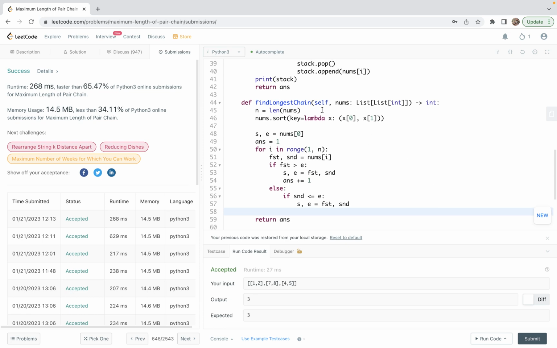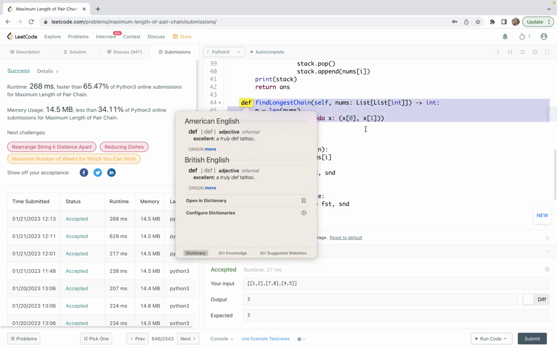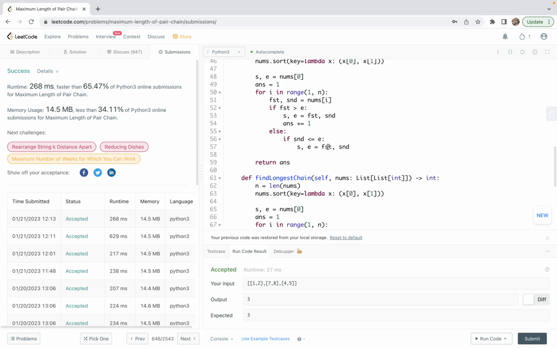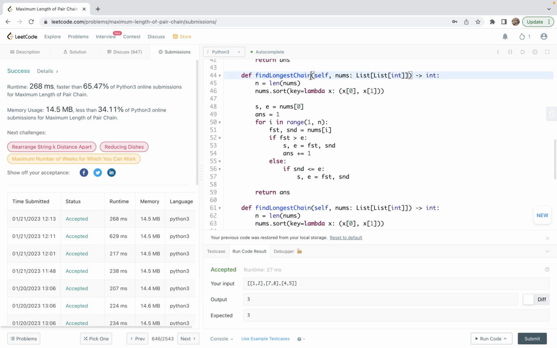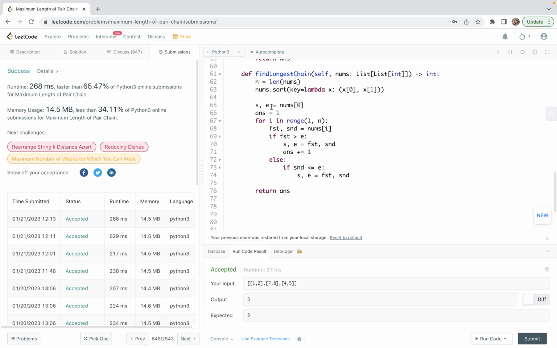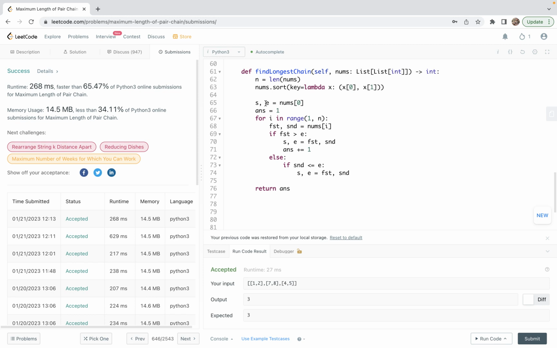With the second version done, let me copy this part and then make further modifications. Let me change this function signature to be v2. As you can see, the main point is that we track the end of the previous interval. For that purpose, we are going to do the sort. The sorting is very important, right? As we did the sort, we just need to track the end of the previous interval, and then we initialize the answer.